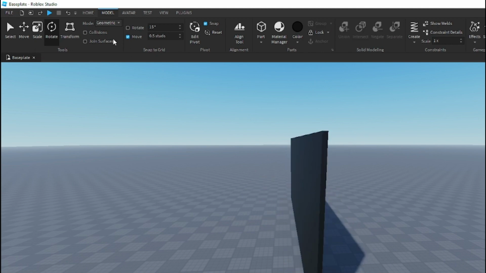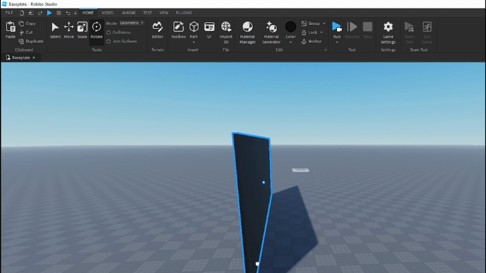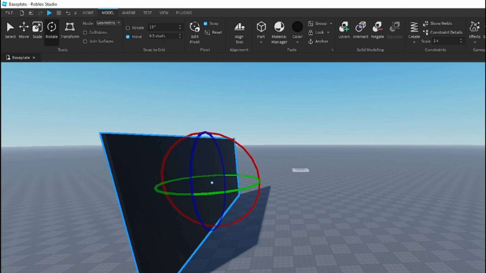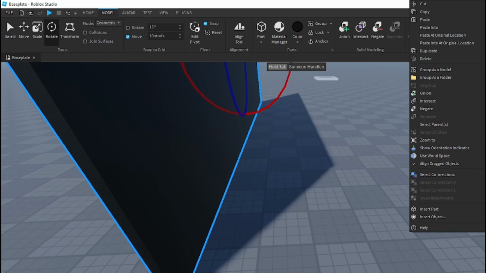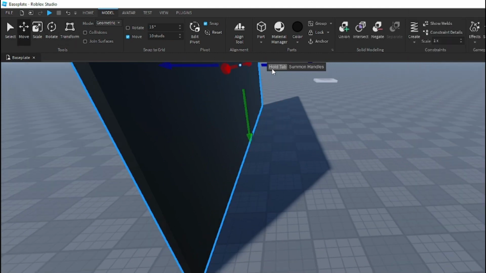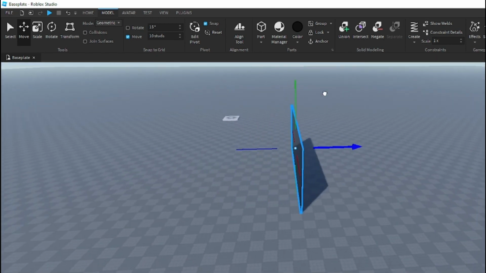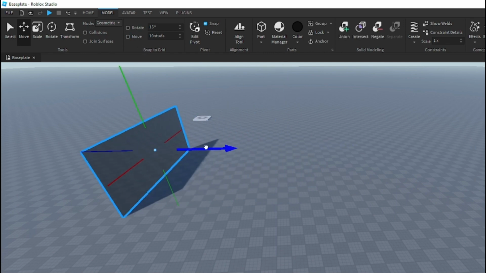And the move, which basically moves the thing 0.5 studs, or how many studs you put it to. So like say I made it to move 10 studs, so that would be like this far to right here. So if I did this, it would jump to right here. Now if I unclick that, I'm able to move it freely.